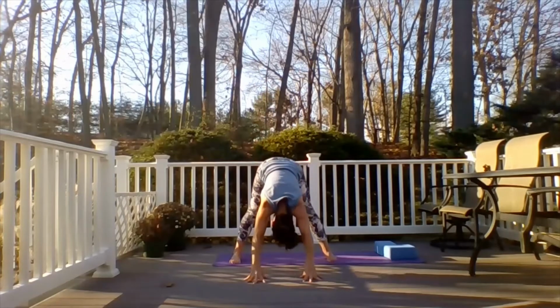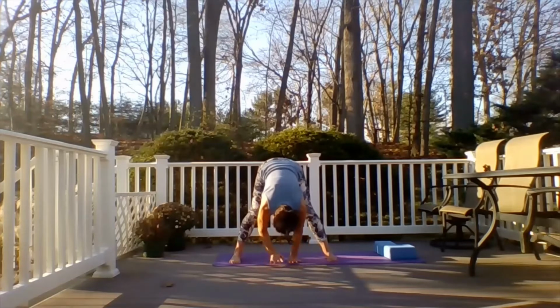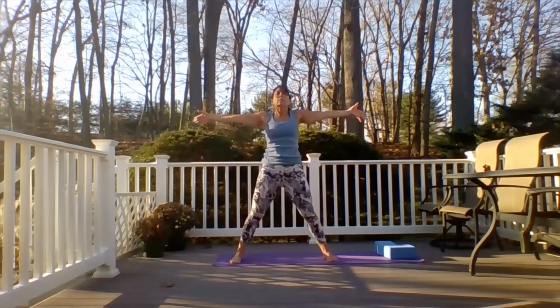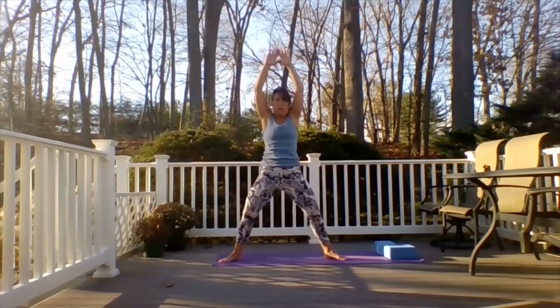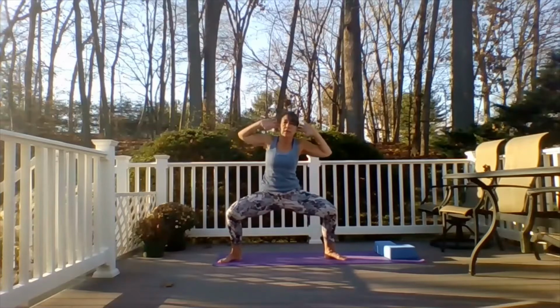Tent up the fingers, hollow out the armpits. Hands between, on the outsides of the ears. Walk the hands back. Bend the knees and inhale, rise. Beautiful. Bring the legs out, toes out slightly. Hands behind the head. Roll the shoulders back and down. And we're going to do that crunch to the right side.